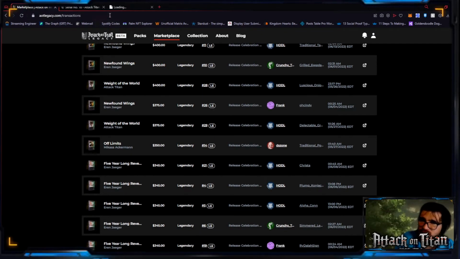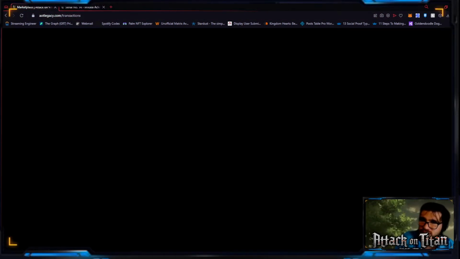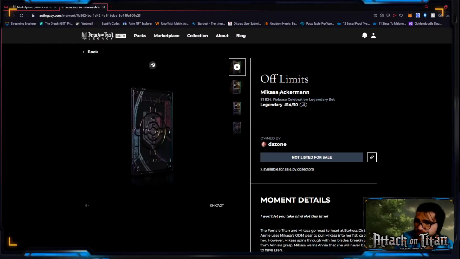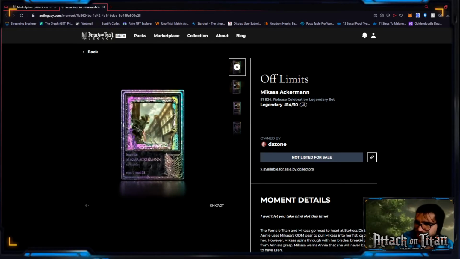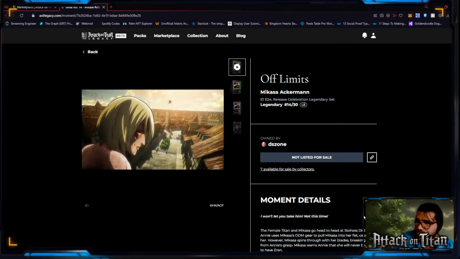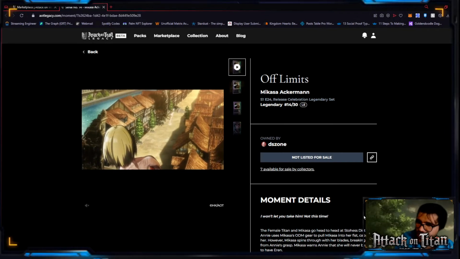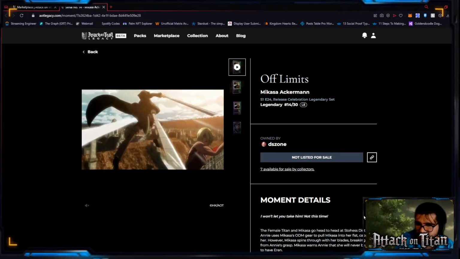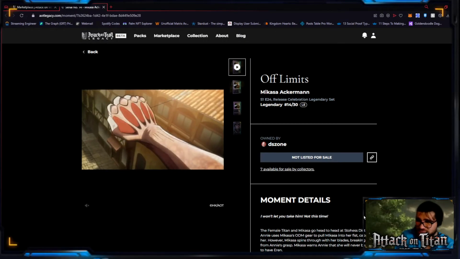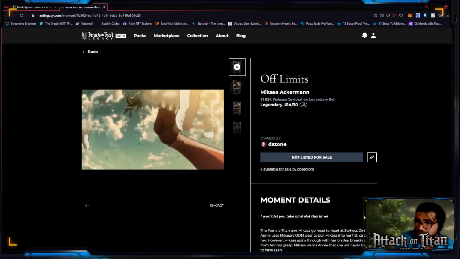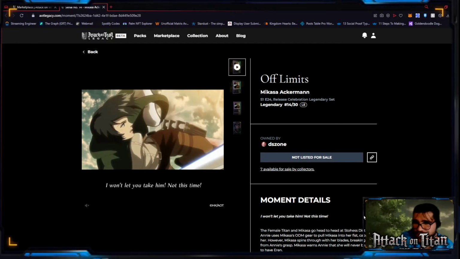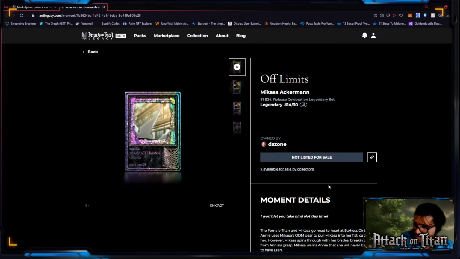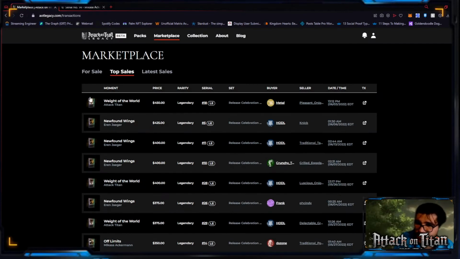And then Off Limits features Mikasa Ackerman. You can see the featured character, by the way, right underneath the card name. I don't exactly know which one. Oh, okay, so it's from season 1, episode 24. It's whenever she's trying to save, I think it was Eren, specifically, because Annie was trying to capture Eren, I think. Anyways, it was definitely a baller moment. If you just look at that scene alone, look at how amazing that was. I'm loving it entirely. So that is number six, I believe.